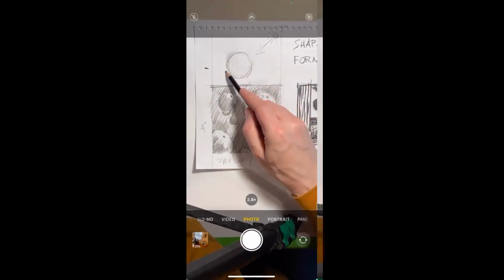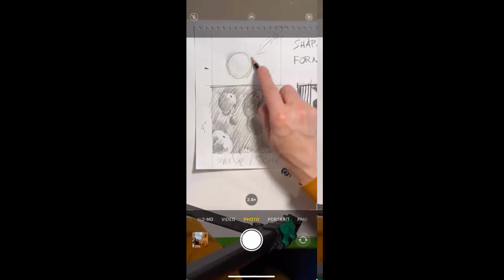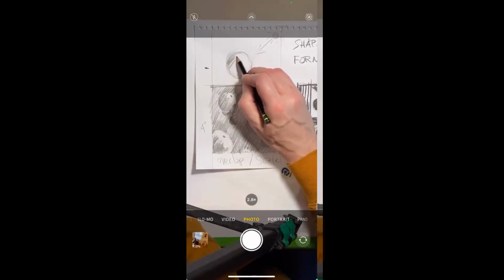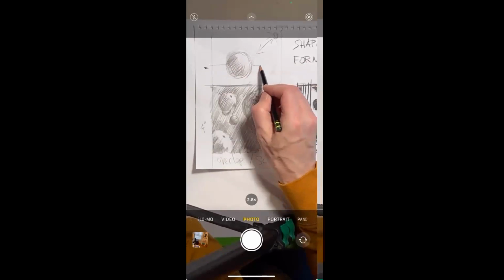So if I've got this shape, a circle, then I apply shadow and I create form. This is actually a pretty good exercise to practice right here.